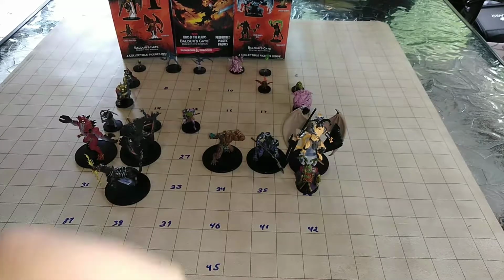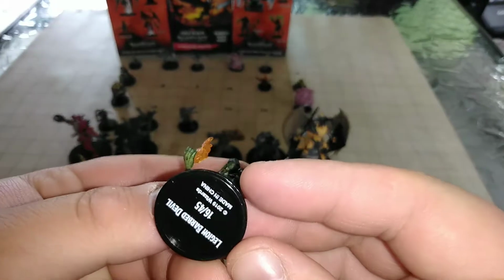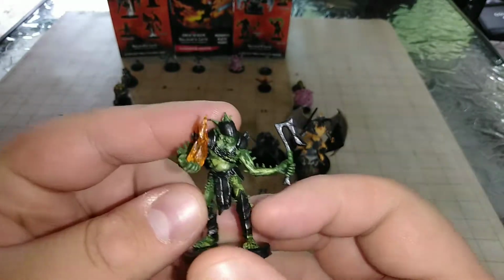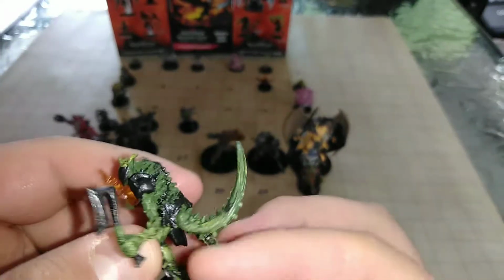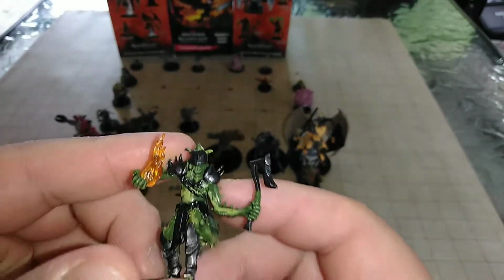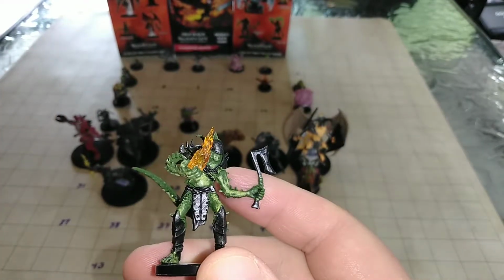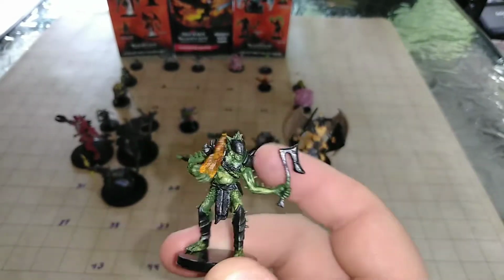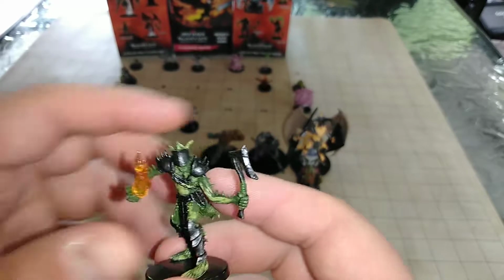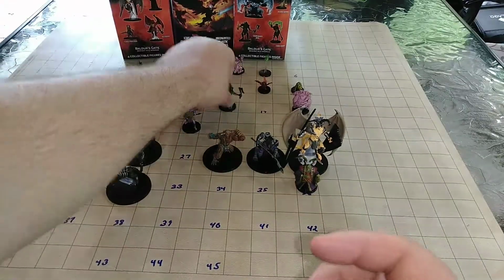Okay. So moving on, we have the Legion Barb Devil with him. And this is a Firebolt carrying little bugger as he looks like he's about to be casting Firebolt or Fireball. I like his axe. Kind of curly, kind of weird. And I like the armor on him. Their faces kind of creep me out, not in a good way or a bad way. It was unpleasing. So I actually like the mask on these guys. Because it makes him look like a maskless warrior that's just going to berserk out and just start ripping you apart. So really cool. Love this guy. He looks really awesome. Number 16. So he'll be right here.